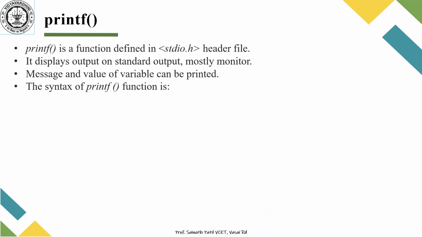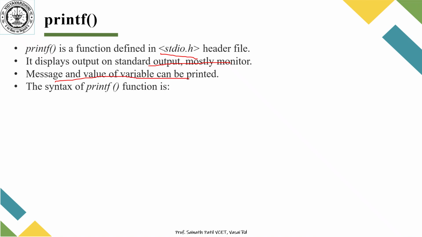Now let's talk about the printf function. This printf function is defined in the stdio.h header file. That means before using the printf function, we will have to include the stdio.h header file in our program. Basically, this function is used to display output on the standard device, that is the monitor. The printf function is used to display a message and the value of a variable.